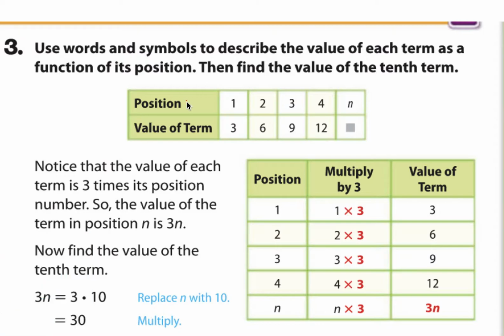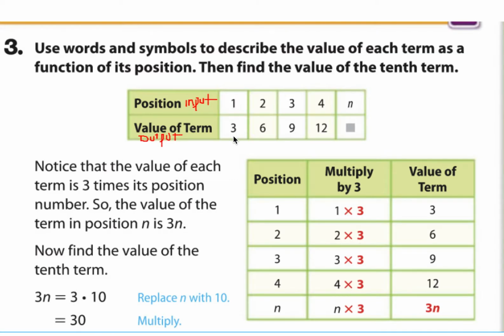So here I'm going to put input. Input. That's what I'm putting in. That's what I start with. And this would be the same thing as your output. Output. What it pops out. If it's a machine, if I put this number in, out pops this number, the output. So again, in the machine I put 1 and it pops out 3.